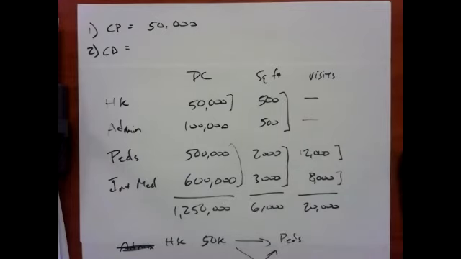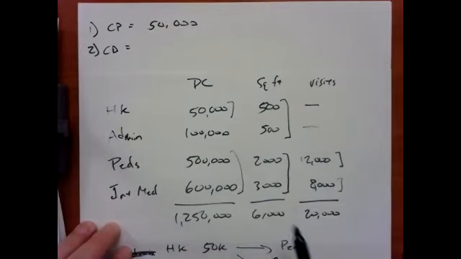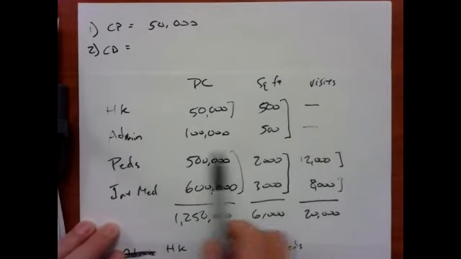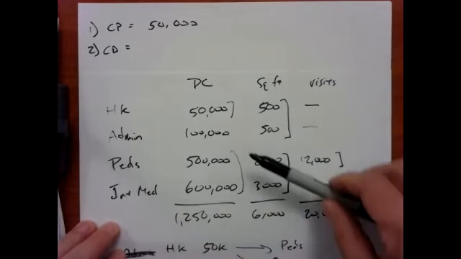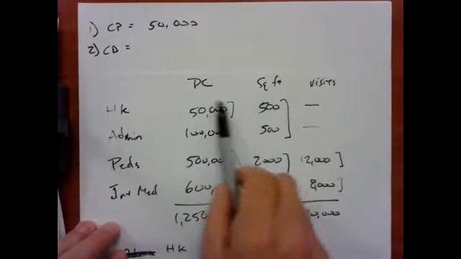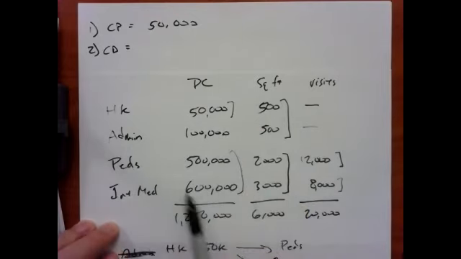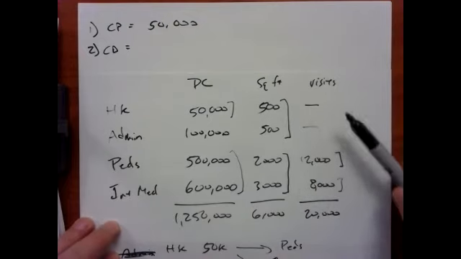So when you do the direct method, when you are calculating the cost driver, whatever the cost driver might be, you ignore the contributions from the support departments, the cost centers, and you only total up the cost drivers coming from the profit centers. So if the cost driver was going to be direct costs, we would ignore the direct costs associated with the support departments and only use the profit center direct costs.